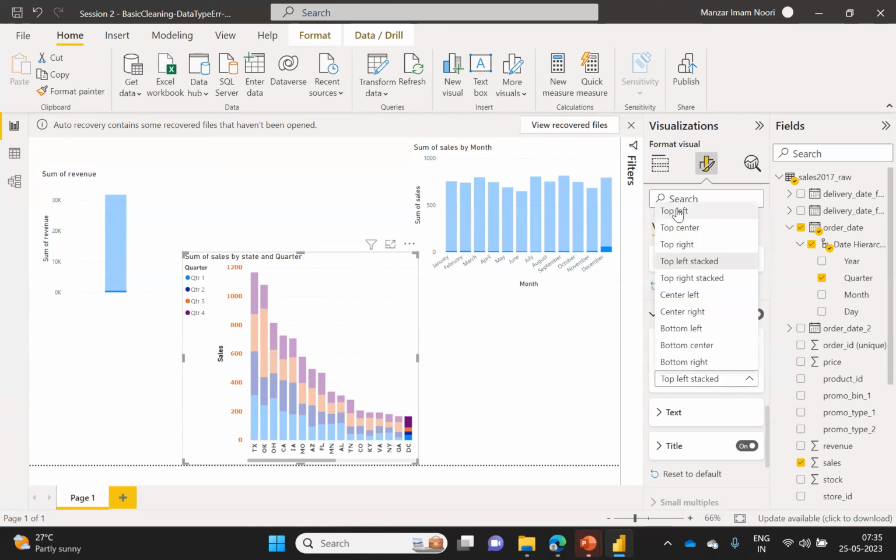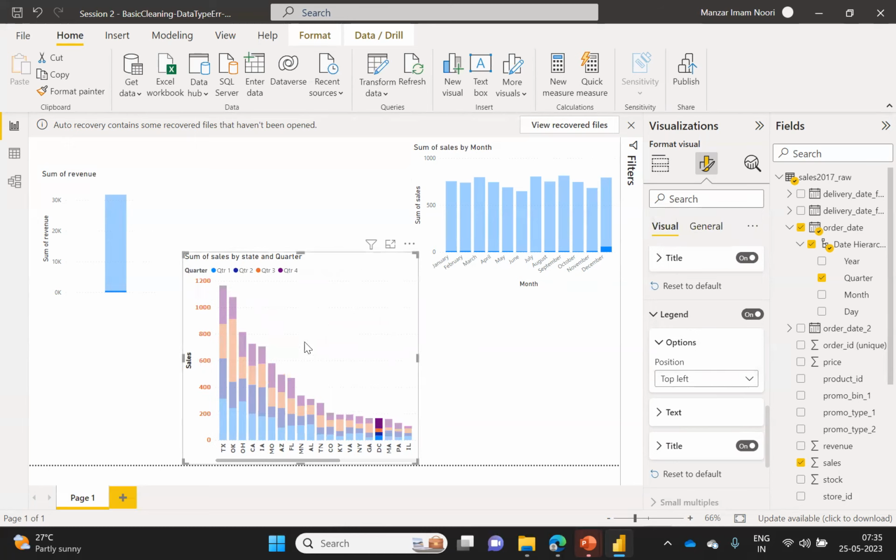It is based on the chart, or on the information you have here, and how you are arranging your data. You can say, okay, it's taking more space, so you can bring it here, or you can bring it this way, in a stacked way. This depends on you, and also it will be given by your customer.